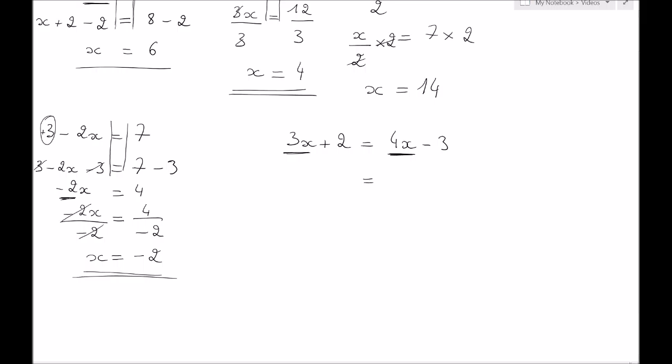We're going to make sure that we have x on one side of the equation, so only on one side. I'm going to pick the side that has the most x's. So in this case, this is 3 and this is 4. So I'm going to work with this, okay?